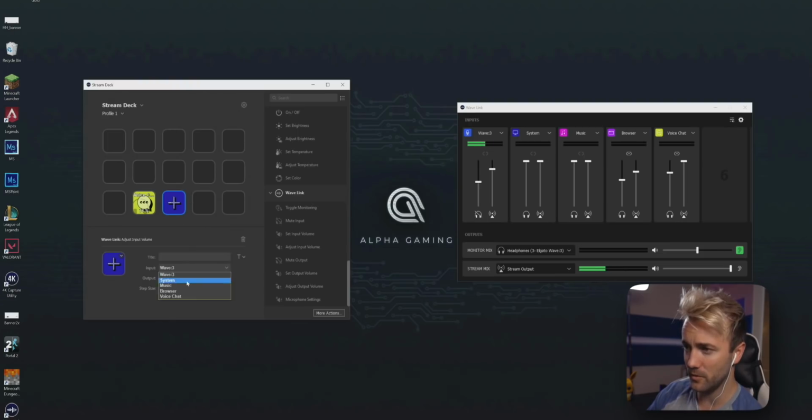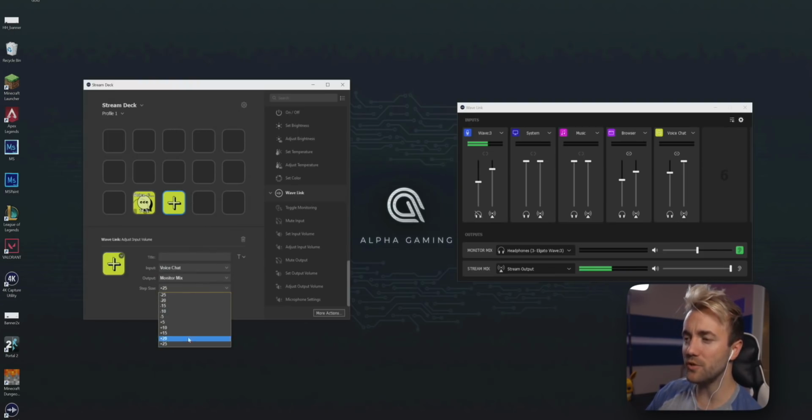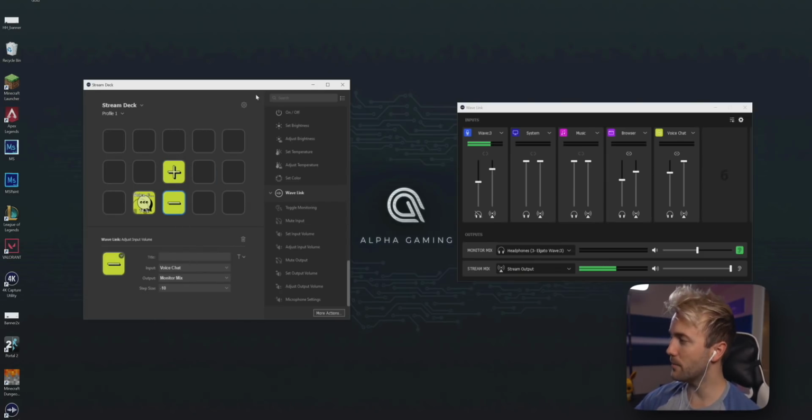So again, let's go to voice chat, and you can choose in what increments this changes. So you notice if I go to negative, it automatically makes this a minus symbol. So we can actually do this twice. Let's give it a +10 and a -10. And now you can see when I press those buttons, that fader goes up and down in increments of 10.